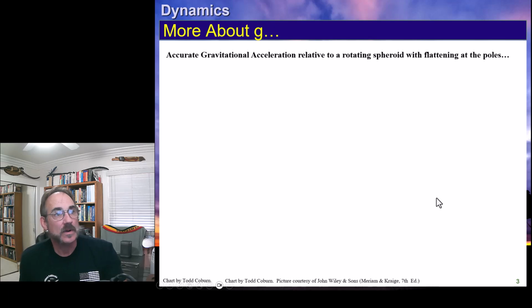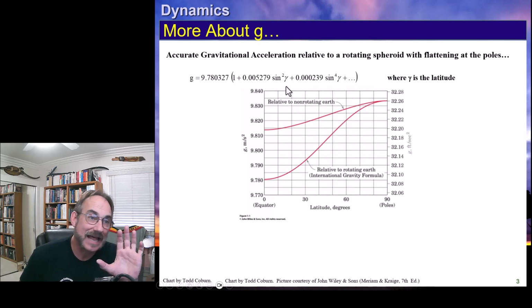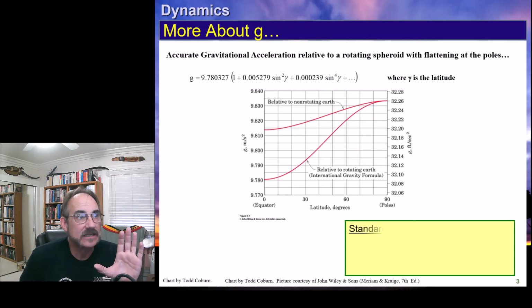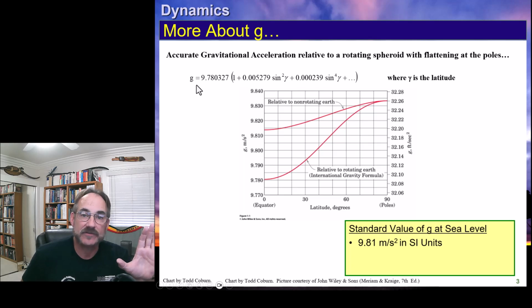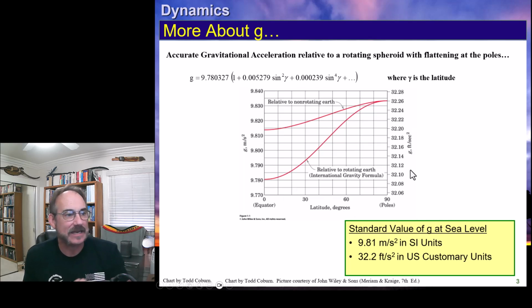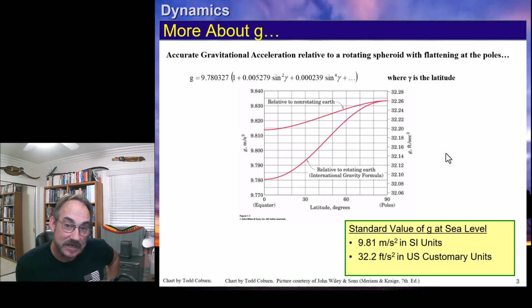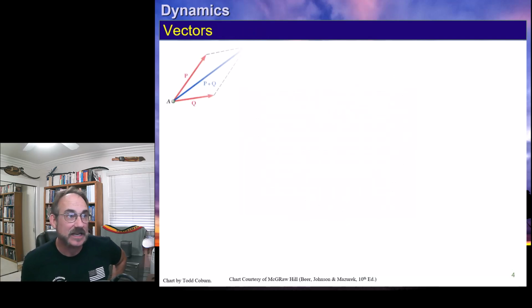Okay? Next idea. When we're dealing with calculating gravity, we can actually use our latitude. You can plug in the latitude, in degrees, into this formula, and that will tell you what the acceleration of gravity is at that latitude. So that's a convenient way of converting, and this shows it plotted how your gravity changes as a function of latitude. Okay, so that's a curious little helpful item for a few problems that we're going to run into when we're dealing with the law of gravitation.